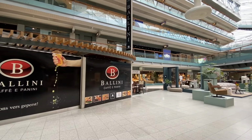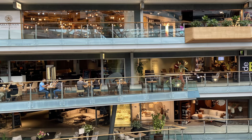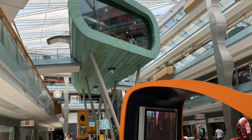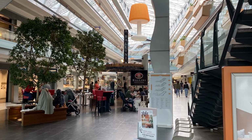Number 3, at some point you may need to refuel and grab a quick drink or snack. There are a few places dotted around the mall. We always went to a place called Boeven, which felt like a sort of cozy cafe because it's in this enclosed structure. We also tried the 2 places on the ground floor, which were all right too.